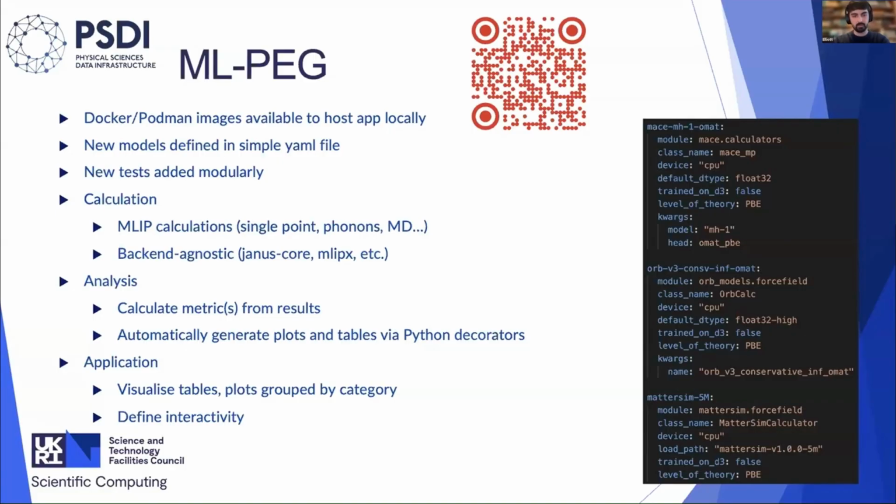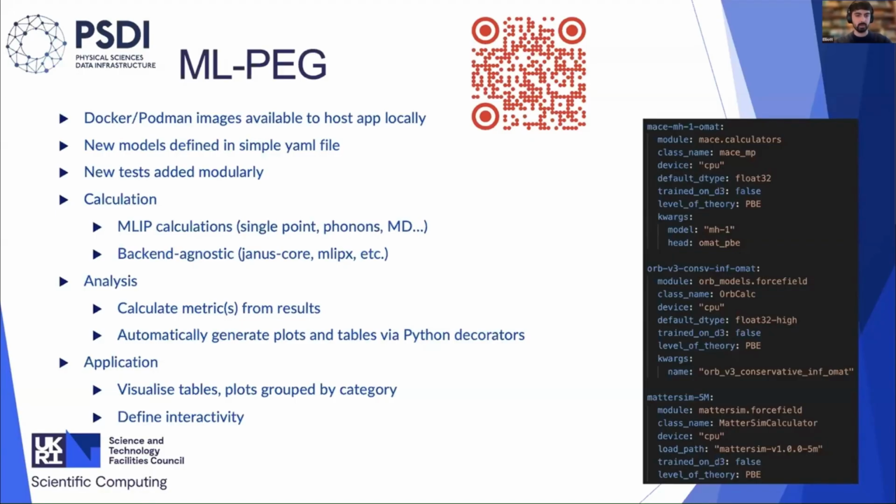And this is broken down into 3 main sections. I'll probably start with the last one, which is the application, because if you wanted to, you could skip the first 2 steps and go straight to the third one. If you just had the data in the correct form, in the correct place, you can define the interactivity you're interested in, and it will automatically add it to the app. In most cases, you'd probably go at least 1 step back and have the analysis, which is saying, having run some sort of calculation or simulation, how do I take that data and then calculate some sort of metrics which are relevant for your system?